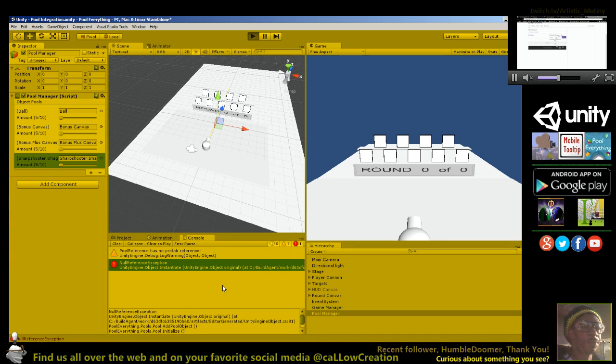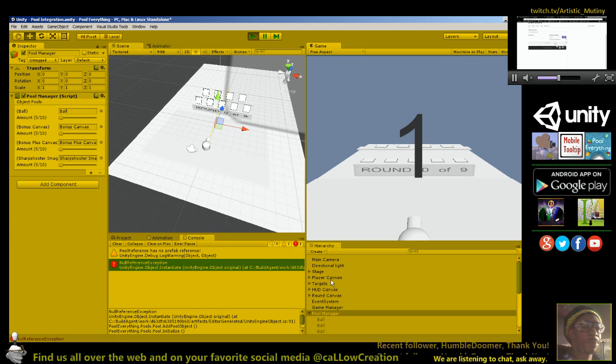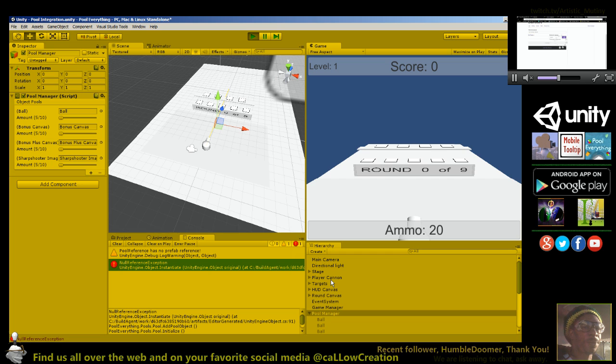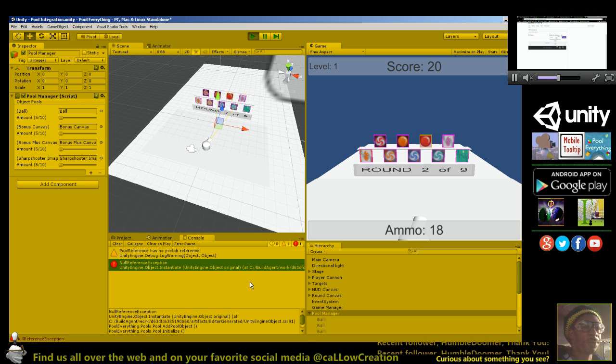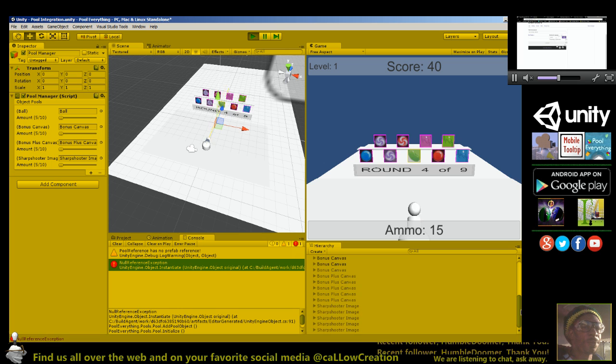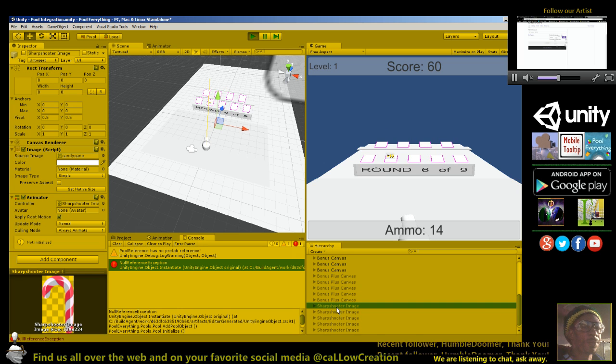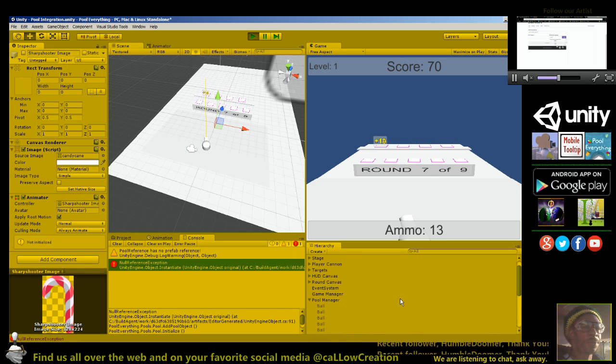So let's remove the unassigned prefab. All right, so there should be smooth sailing, sharpshooter image. This is the special case.